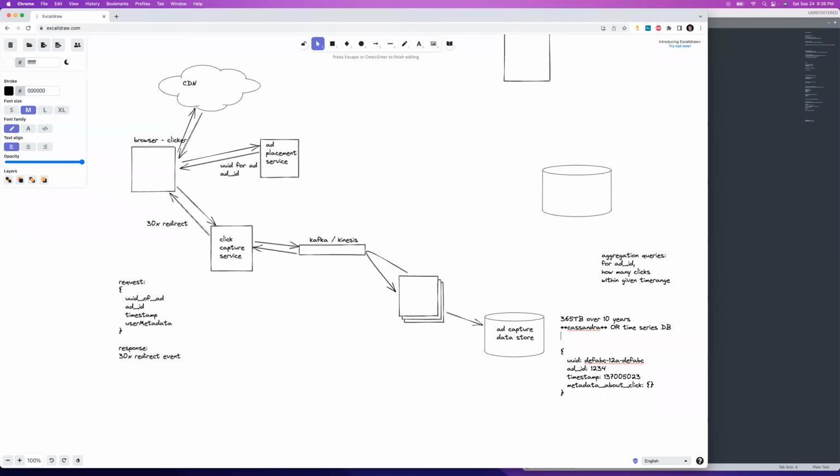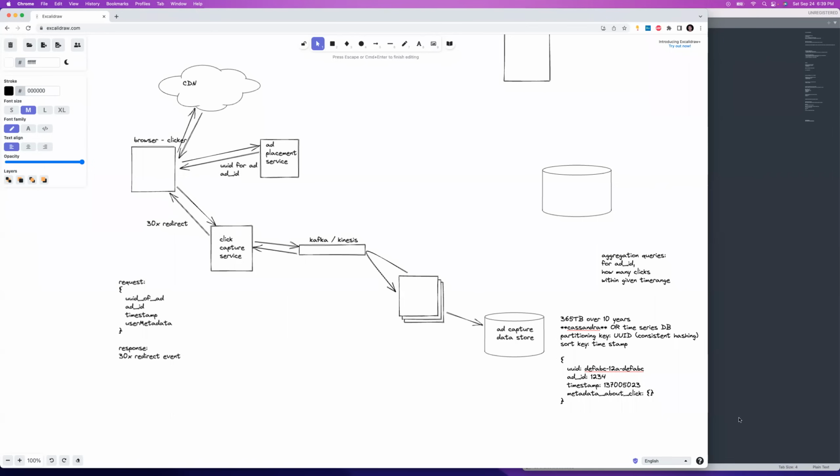For the partitioning key, we'll do the UUID, and we're going to do something kind of like consistent hashing. We'll just assume that the UUID results in consistent hashing. If not, there's some way to achieve it. So we're doing consistent hashing, giving up data locality for the ad ID, just because I think the hot partition issue might be pretty severe. And then within each partition, the sort key will be the timestamp.